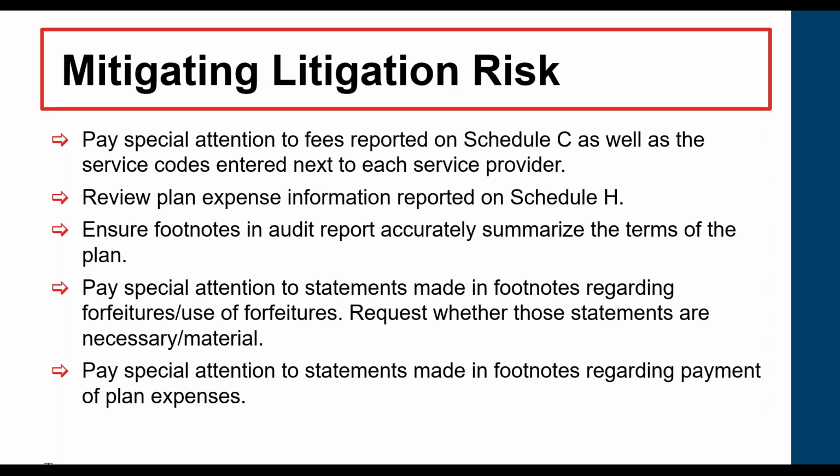Like, say the plan is paying $45 a participant, I'm just going to pick a number, per year. And when you do that math, it shows $85. Then question that: wait a minute, is this a mistake? Why is this looking like it's about $85 when I know our participants are being charged $45 a year?